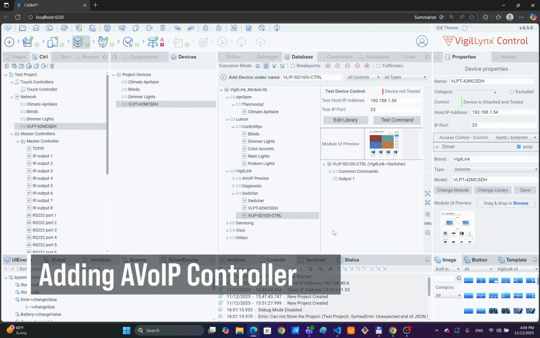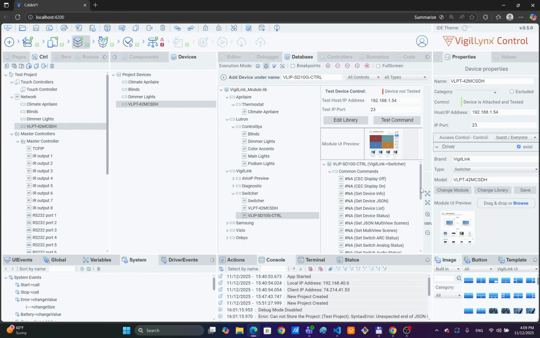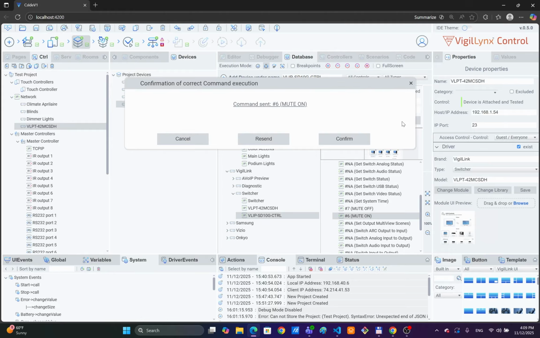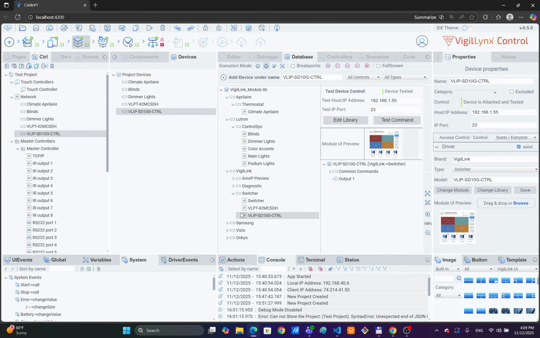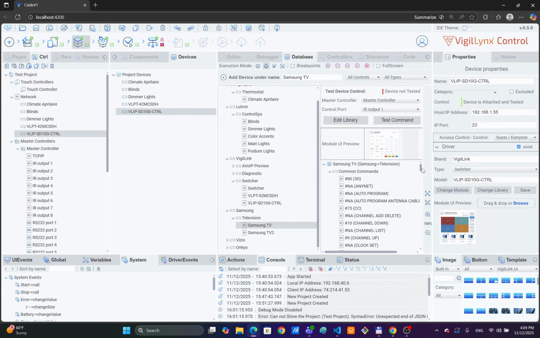We will also add an AV over IP controller module that will manage VigilLink AV over IP encoders and decoders. And this is a TV module, pre-built with all of the typical TV buttons and commands.